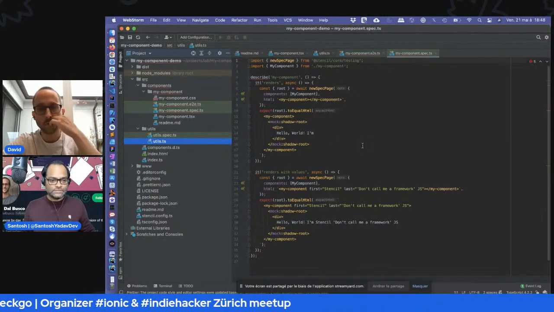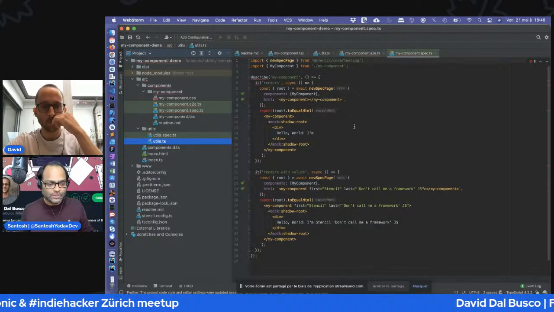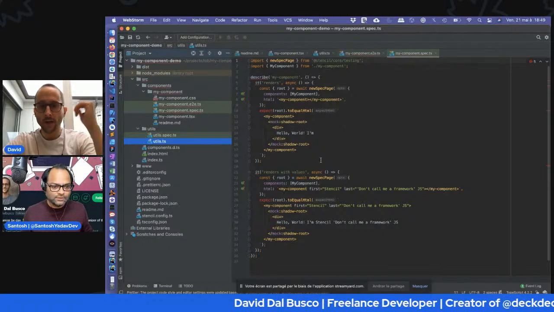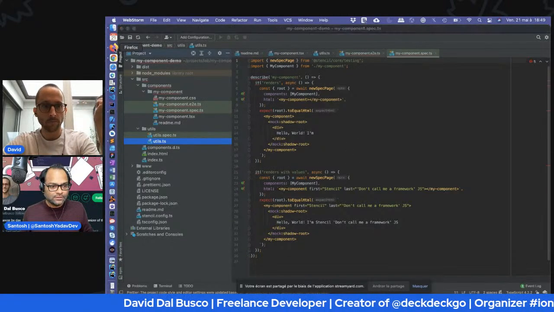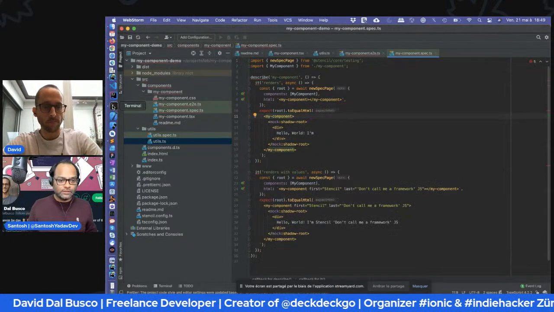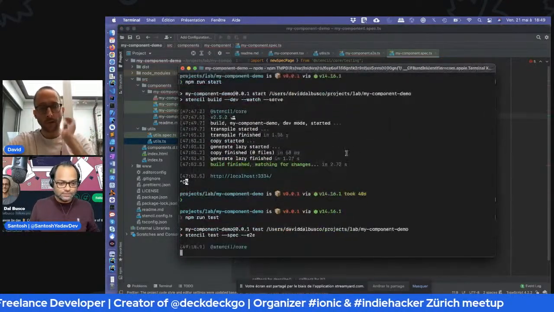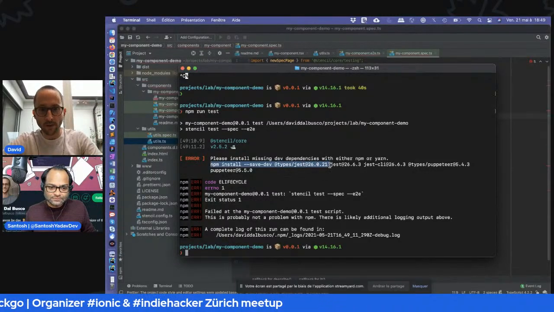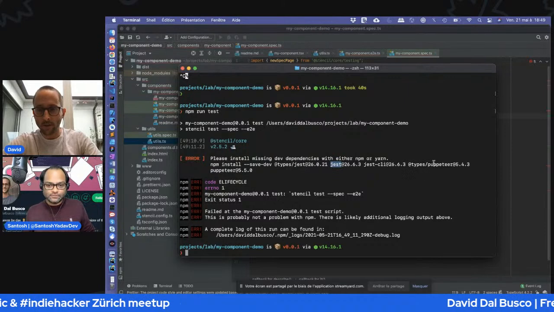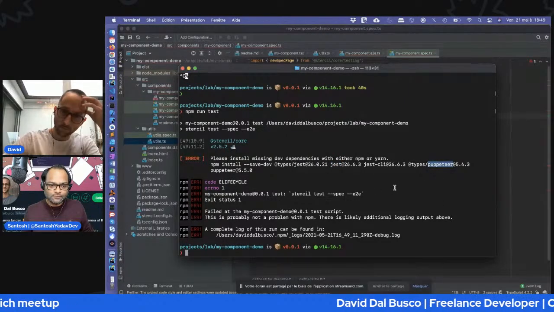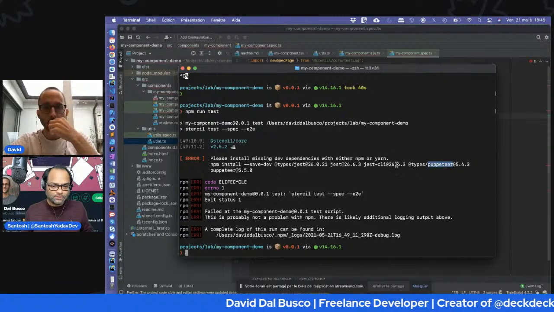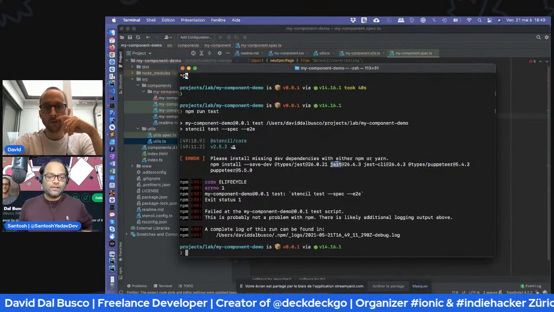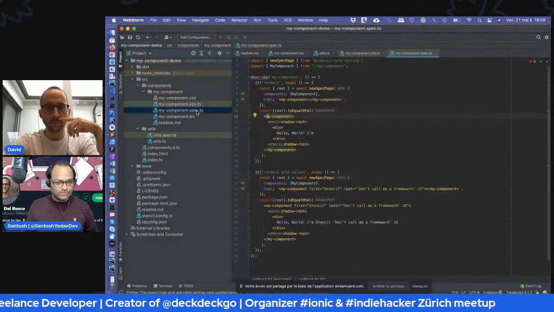Wow. I'm just curious, which framework or library do they use for end-to-end and unit tests? So it's Jest, and when I ran test it told me that I should install Jest and Puppeteer. And for end-to-end? For end-to-end, it's Puppeteer. Oh, okay. Exactly. And Jest for the spec tests.